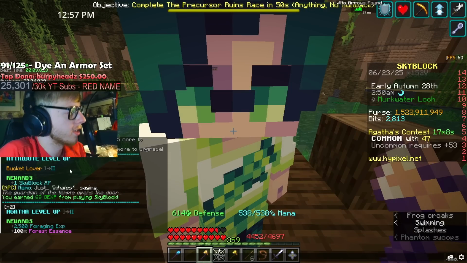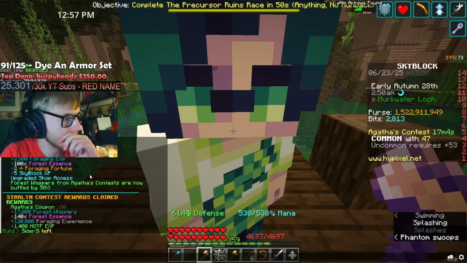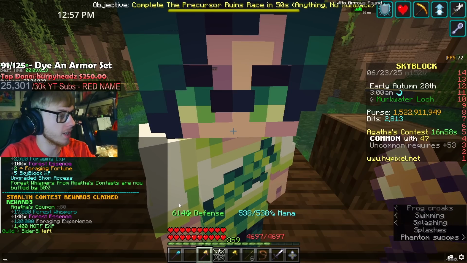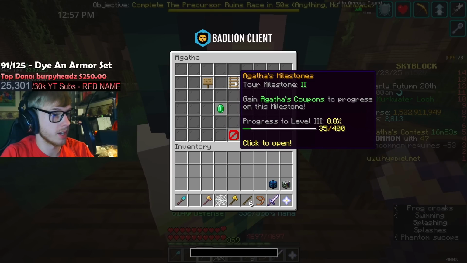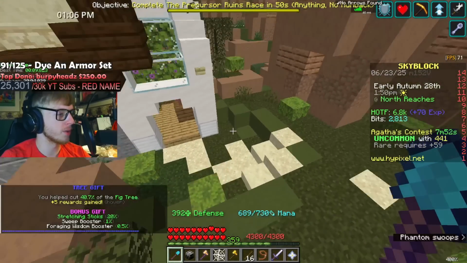So we just got Agatha level 2. A bunch of Forest Essence, some SkyBlock XP. Forest Whispers from Agatha's contest are now buffed by 50%, which is pretty insane. So that's a pretty major buff for us right there. But we still got a ways to go for our next Heart of the Forest level. Yo, we just got our first boosters.